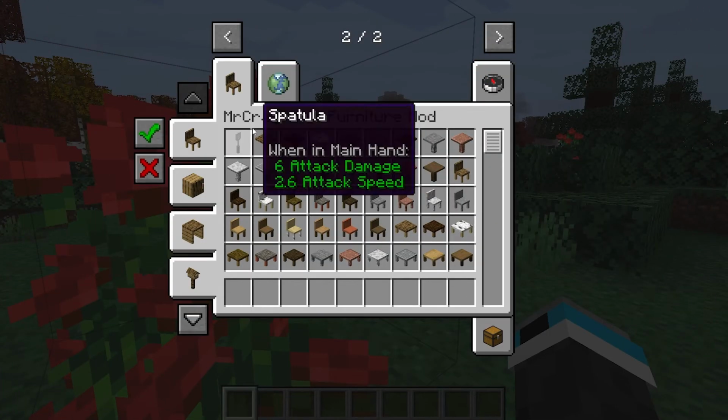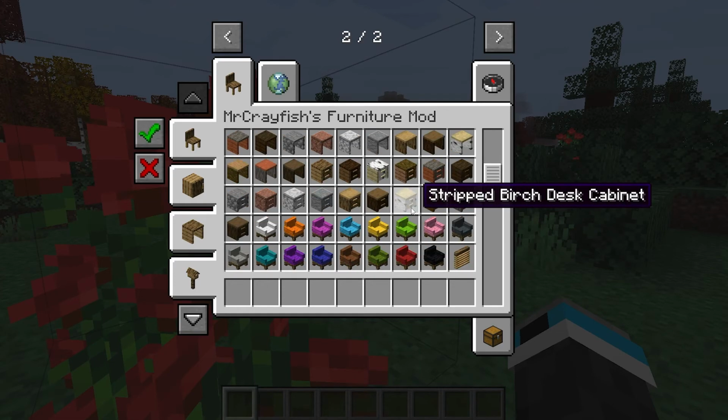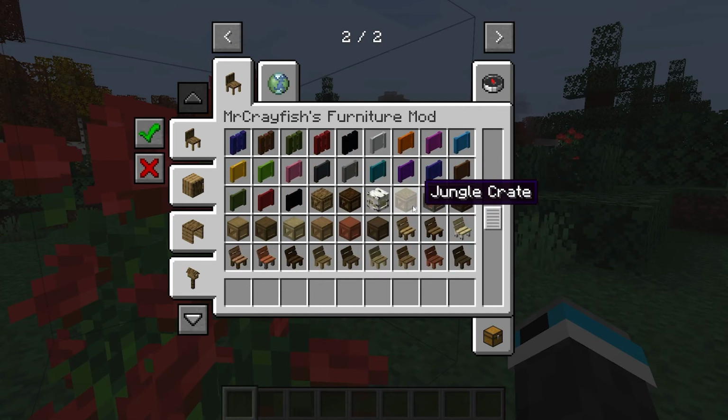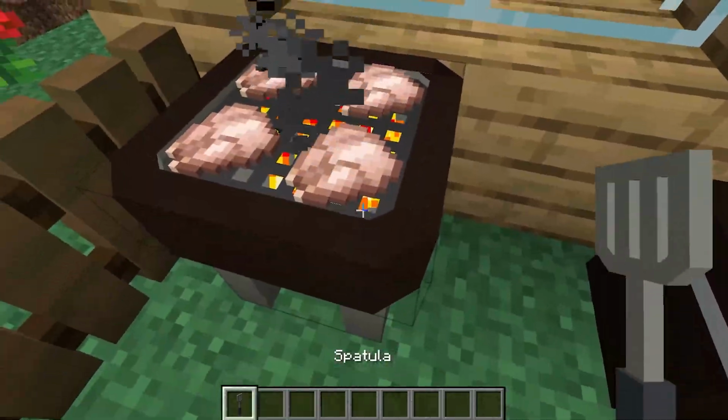The next mod is MrCrayfish's Furniture Mod. Though this mod isn't finished for Minecraft 1.17, it still adds a ton of furniture. Really great for interiors, it's also great for exteriors.